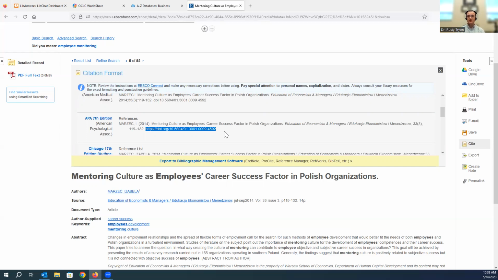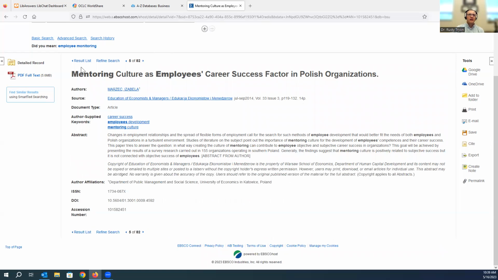It directs you to that article on the publisher site. So if we don't have access to that content from the publisher, then when someone clicks on that with that proxy prefix added to it, they'll receive an error message and they won't be able to get to the content. So just kind of keep that tucked away in the back of your mind as you're looking at using the citation generators, knowing that if it's coming from a library database, it may have that string that you would have to just update again in that citation to make sure that it's accurate and pointing to where it is that you need to go.